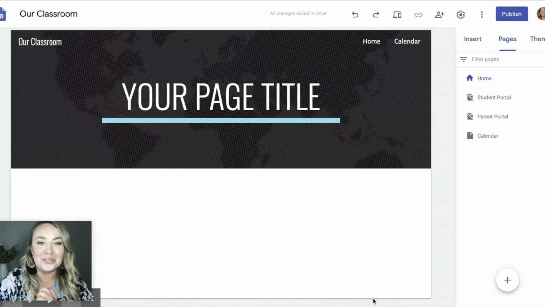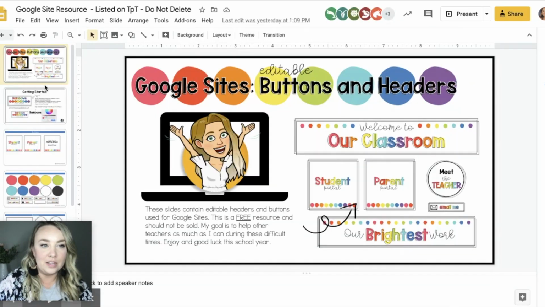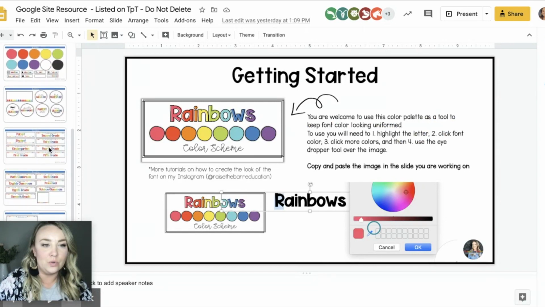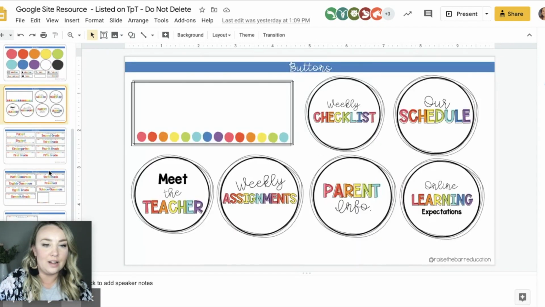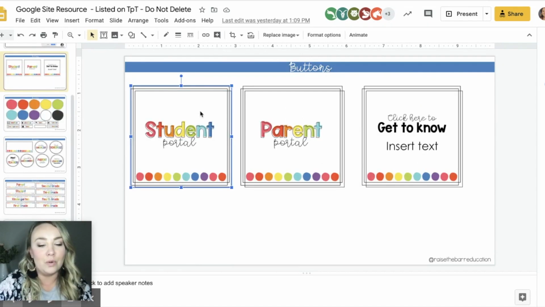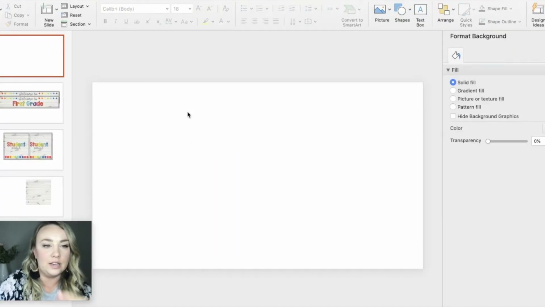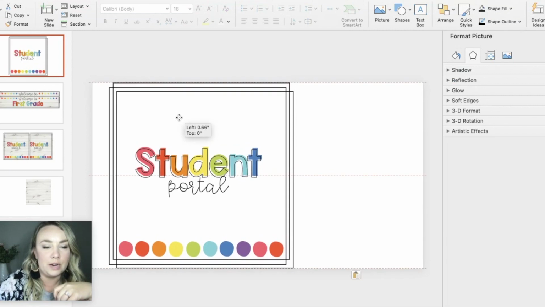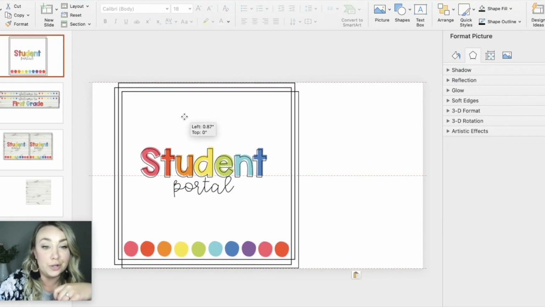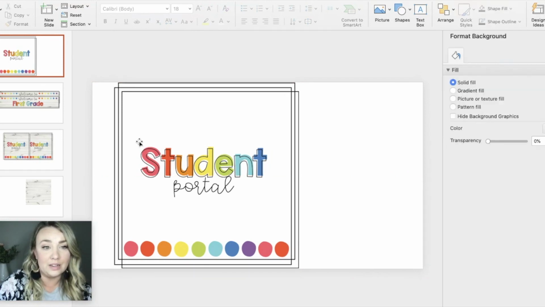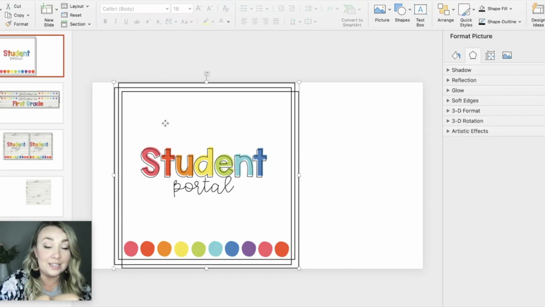Now it's time to show you how to add the cute buttons and headers. I'm going to show you on the ones I provided for free. If you got that, you know it's in a Google Slide. And I know some of you were asking, I'm not able to save it and upload it. So I'm going to show you how to do that. I'm going to copy this, and then I'm going to be pasting it into Microsoft PowerPoint. I'm sure you could probably paste it into Word or something like that, but it just needs to be in something that's separate from Google. If you like it as is, awesome.